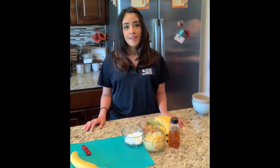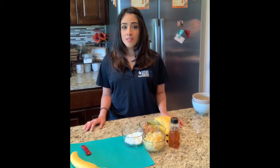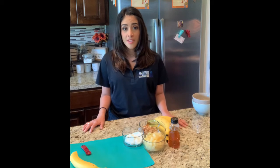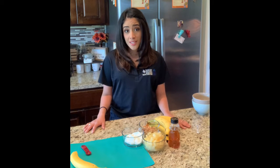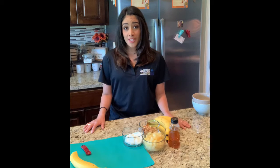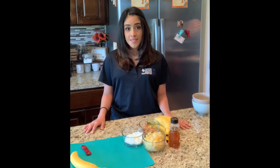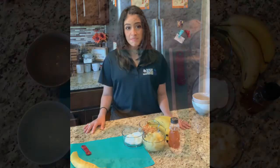This morning, I'd like to share with you a recipe that has always been a hit with the kids in my nutrition programs. It's sort of a healthy take on one of our favorite refreshing treats, especially during the warmer months of the year, a banana split. This energy boosting recipe is really a great way to start the day and pack in some of those nutrients we need for a healthy breakfast. So without further ado, this is breakfast banana split.